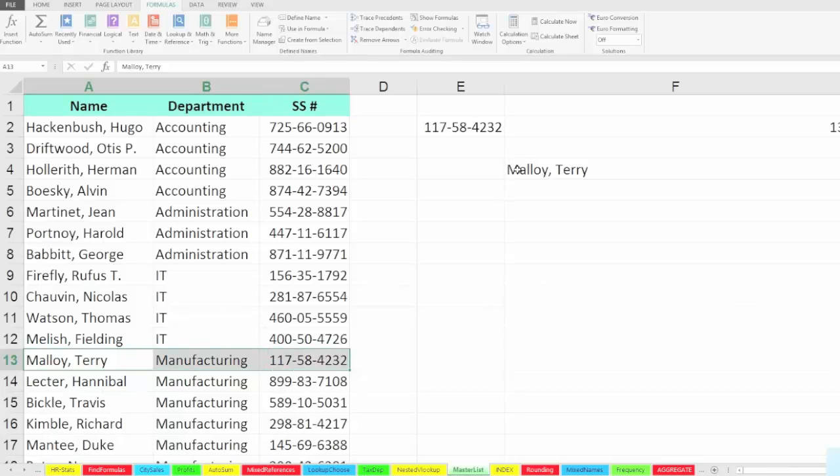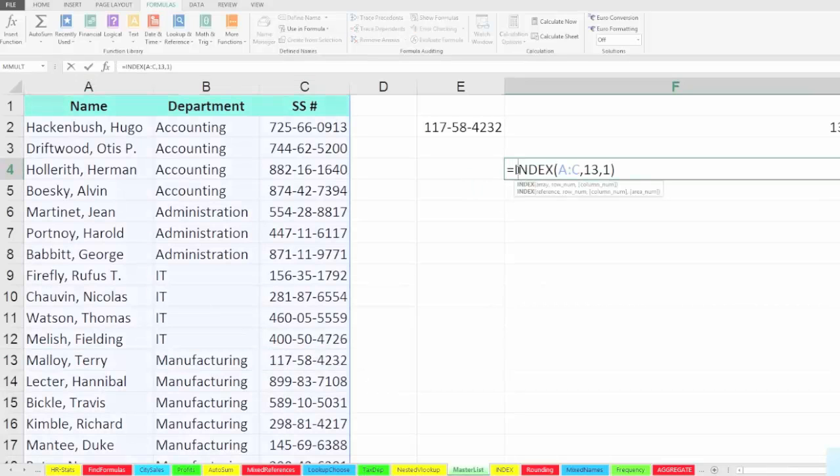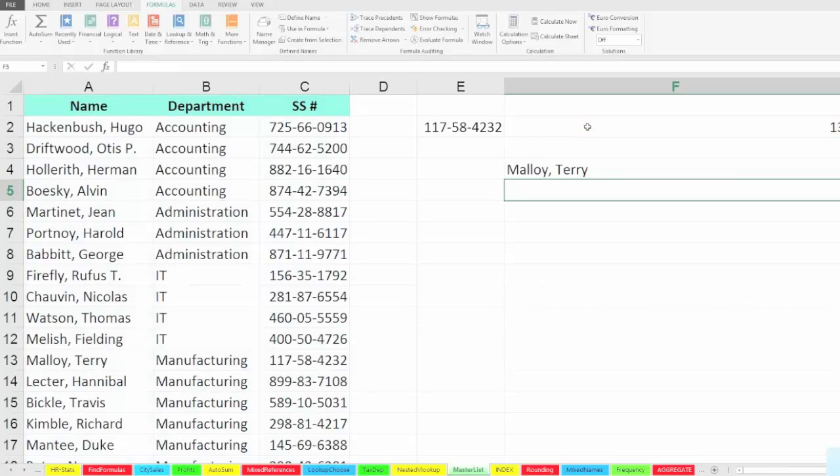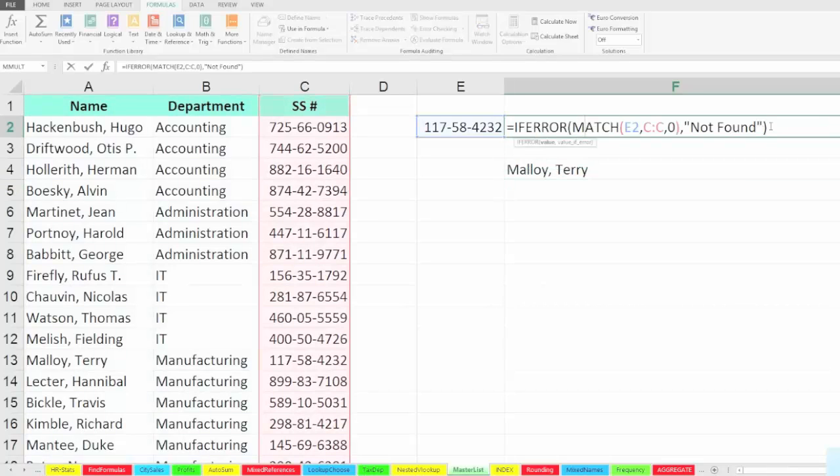So that seems a little complex. And of course, if we want to use this with match, we could do this a couple different ways. I'm going to pick up what? The answer that we got from cell F2. So I'll plug it in that way, and we'll get the same answer. And what we might do eventually is to simply highlight this. Now, we could use it in the longer version. Let's say in a real life situation, what we might really want to do to make it a little bit simpler here and not make it too complex at first, let's say we'll just do this for the moment.